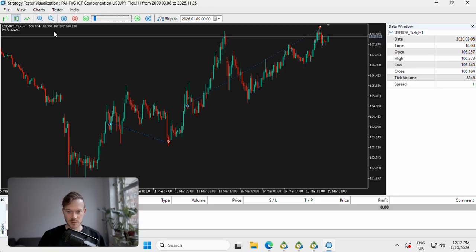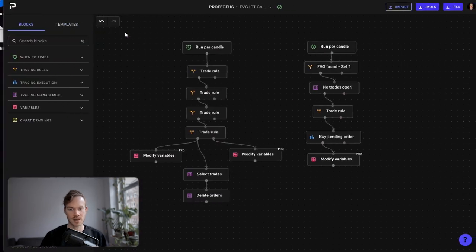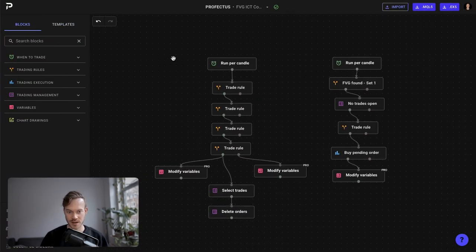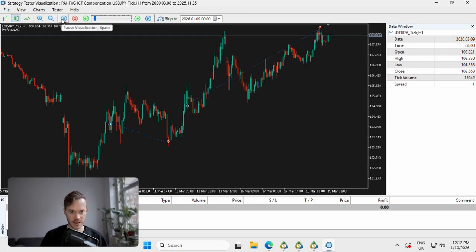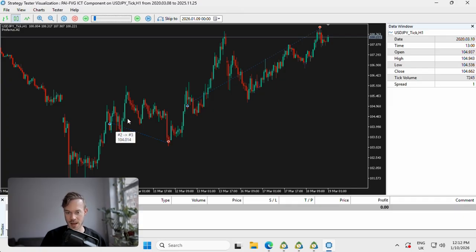And what you can see, for example, when you're also zooming out a little bit, what is really a best practice that I suggest you do as well, for getting a feeling of those abstract rules we've defined here in Profectus, to actually get a feeling what it means on the field, is, for example, here you see price is always moving in one direction, then always retreating a little bit back. This is pretty much the purpose, or the rationale, of this ICT trading system for fair value gap: price is now coming back to this fair value gap, and then it's continuing into the desired price direction.